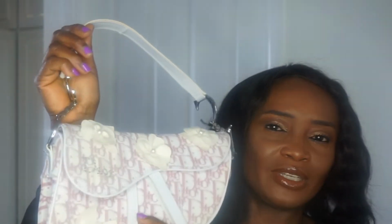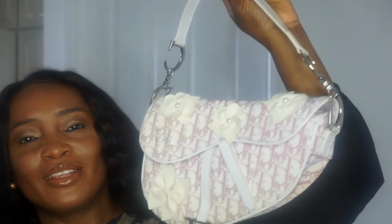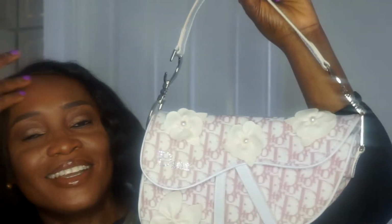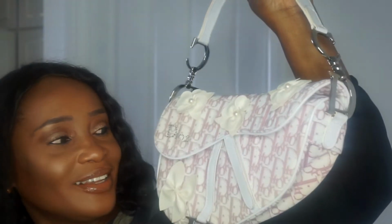The lady that owned it said she'd never used it because it was rather girlish. It was too girly for her, and her husband bought it for her 10 years ago, and she never really used it. I bid for it, and I was able to win the bid. So that's it. It's quite girly, isn't it? I like it though, because I love my flowers. But I might actually give this out, I don't know yet. But it's a real genuine one.